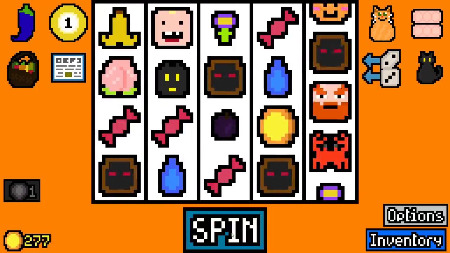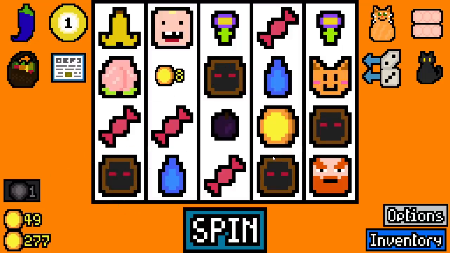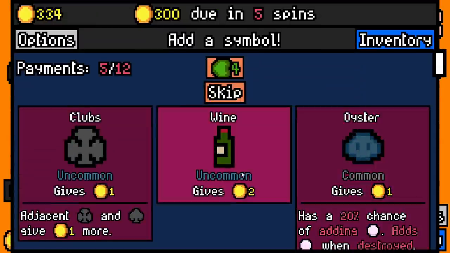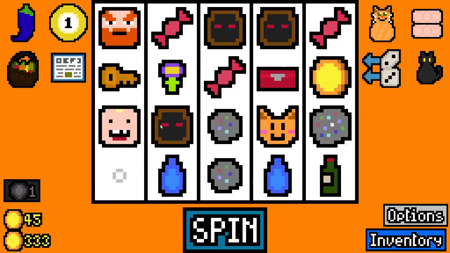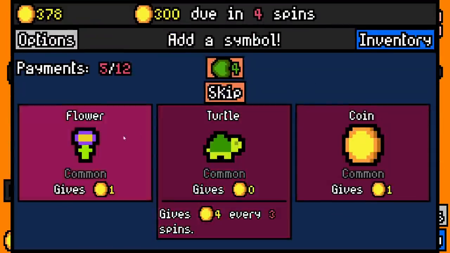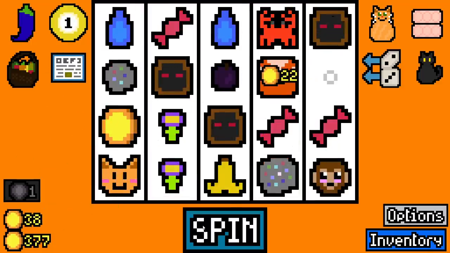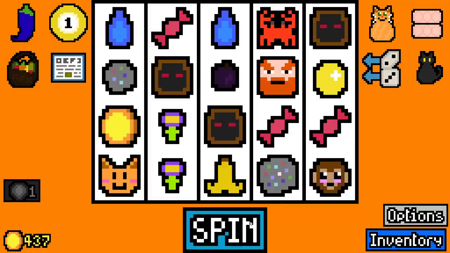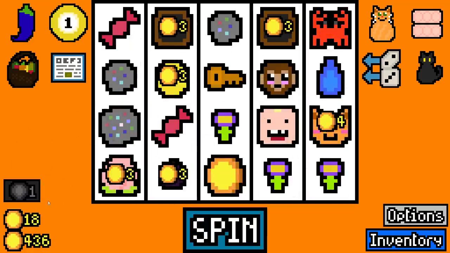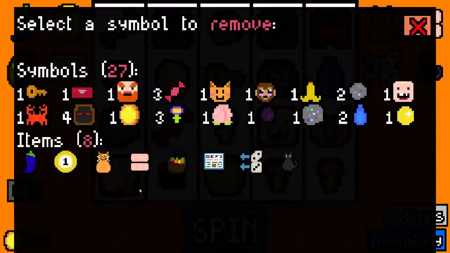Void creature it is. Yo, another cultist would be kind of lit, if not a bee or the sun. I know I've already skipped on a bee, but, you know, another bee. Wine for the dwarf. We need this key and lockbox to go. Okay, we're going to take another flower, and that's probably it for flowers now. I need more modifiers than I do flowers. Golden egg gives us three, so we're actually going to take that for now and remove the coin off the board. So let's skip here, and let's remove the coin.